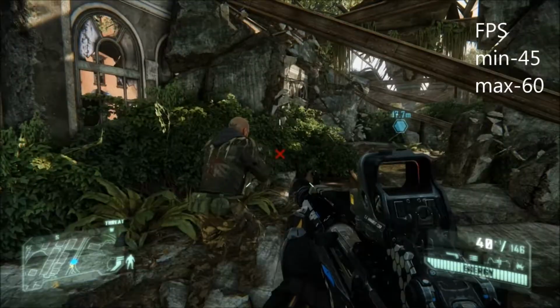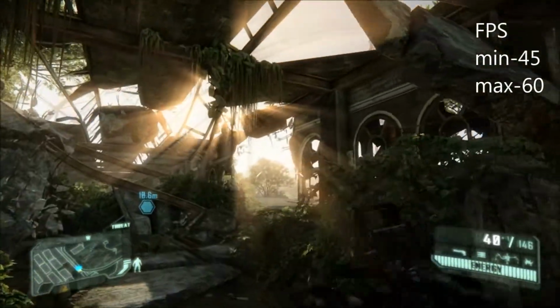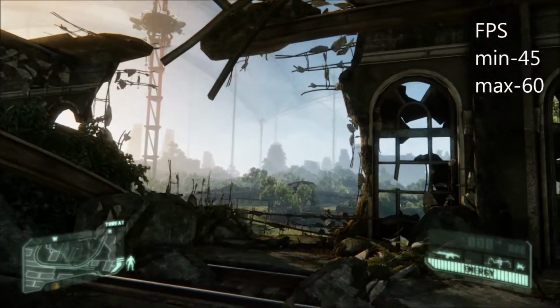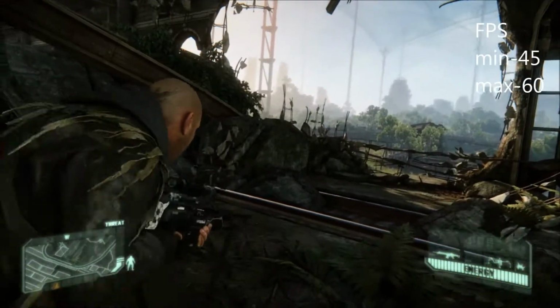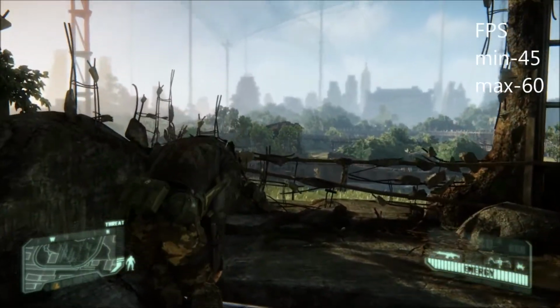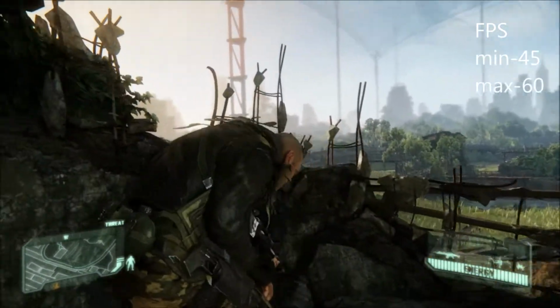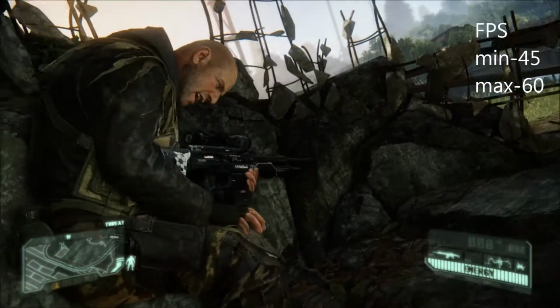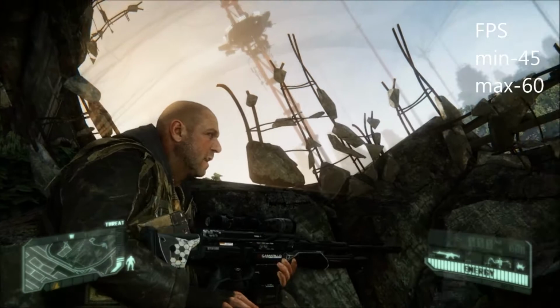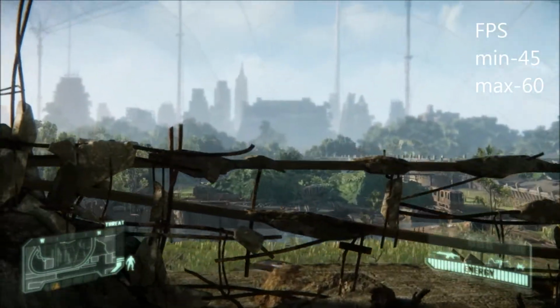I'm going to make a second video that will show everything maxed out, with the same overclock settings, to see what my frames per second were there. But my mins were about 45 and my highs were about 60. In between, I stayed between 56 and 60 almost the whole time through this video shooting, even with Fraps running and everything. So this is pretty amazing.